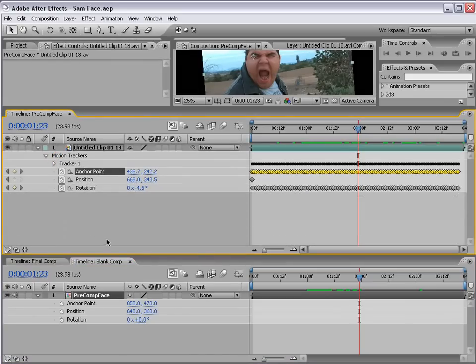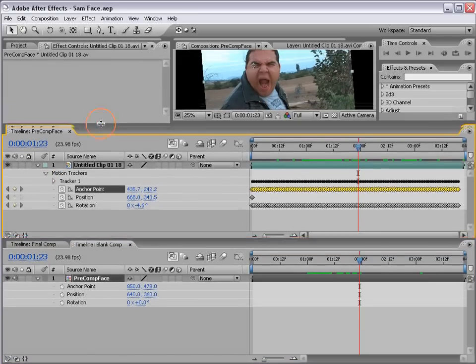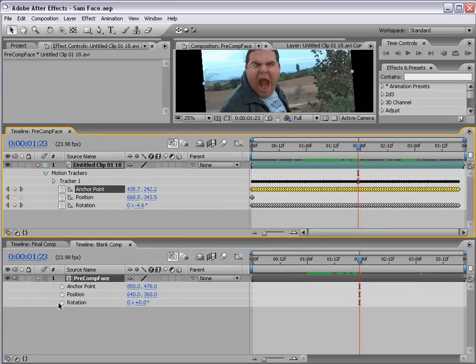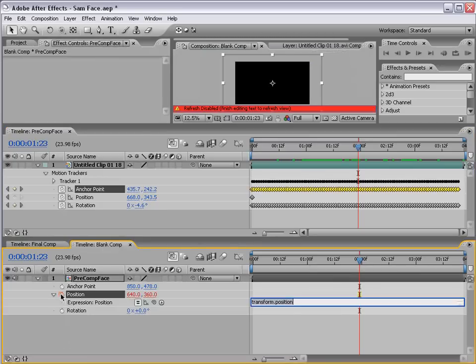And what we're going to do is use the information from the original track data to reverse what it's done to the footage. Now, to do this is very simple, but we do want to understand what is happening. So if I Alt-click on the position, I can pick whip the anchor point of the tracked footage, of the stabilized footage.